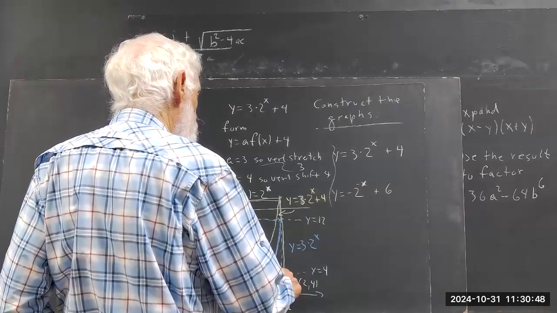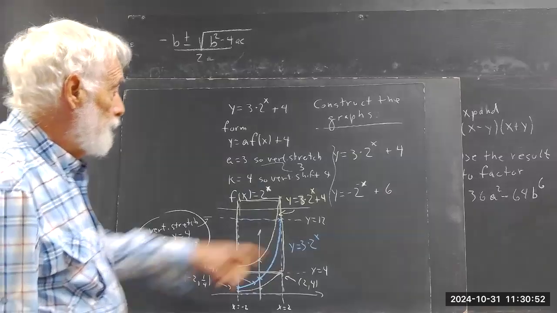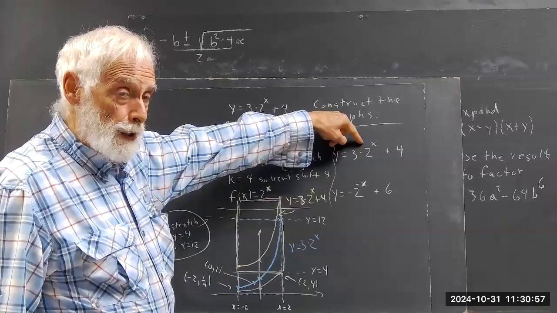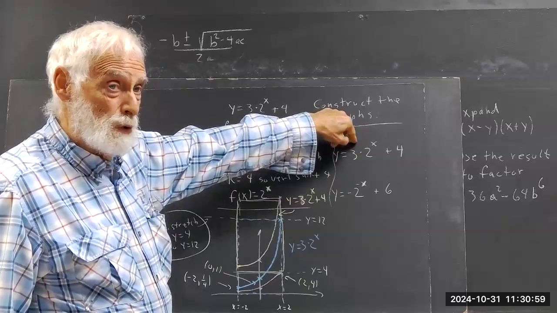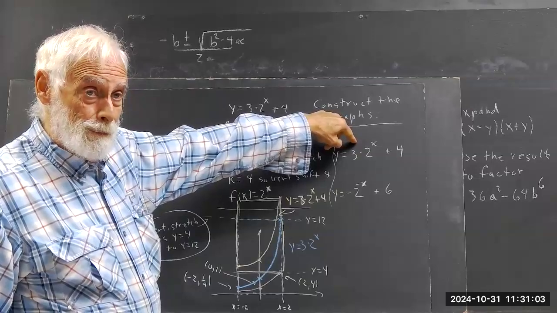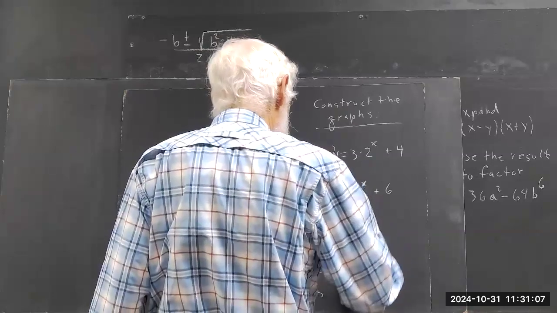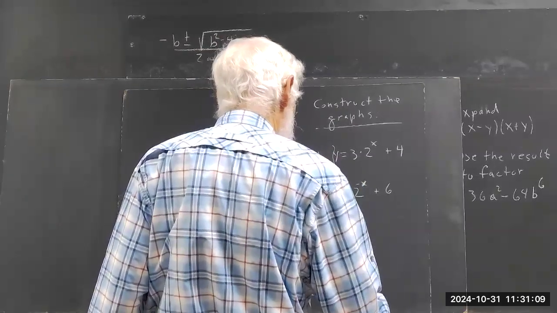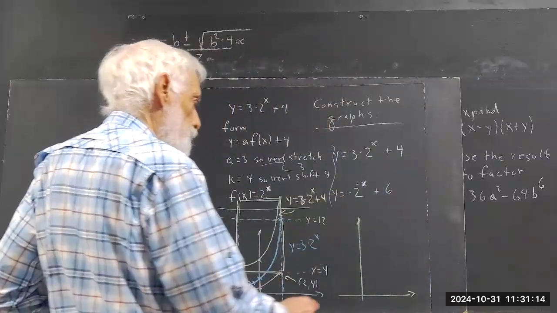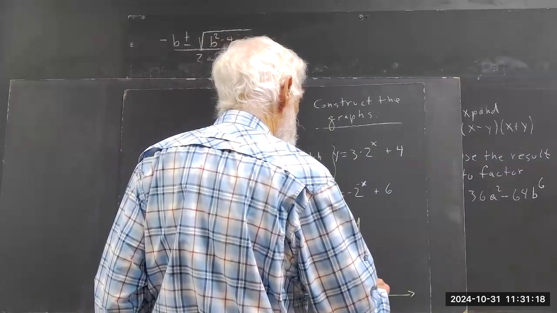The line y equals 4 is an asymptote because, of course, as x approaches negative infinity, 2 to the x approaches 1 over 2 to the big number, which would be a tiny number. So your final graph, at just a little different scale, because I don't want to go up into this, has the line y equals 6.